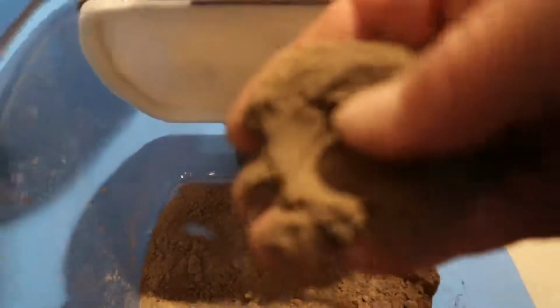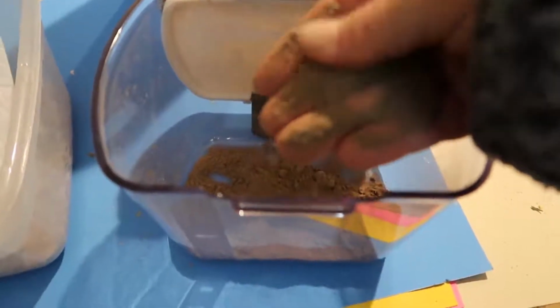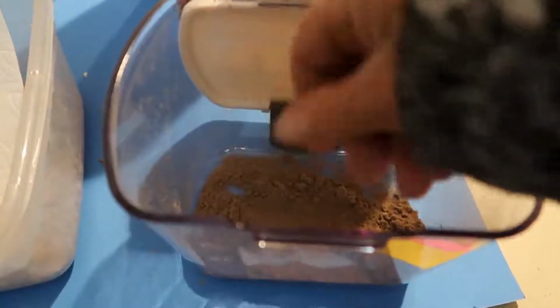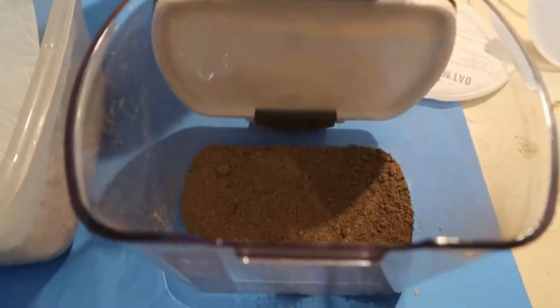So this is the frass. Like I mentioned before, it's not really like sand, I guess. Oops, let me focus it. It's like a fine silt. It's dry. It's not dirty at all. It's a really silty substance. So I just save it in a container and keep it until I need it. And that's it. That's all you have to do to make them a home.